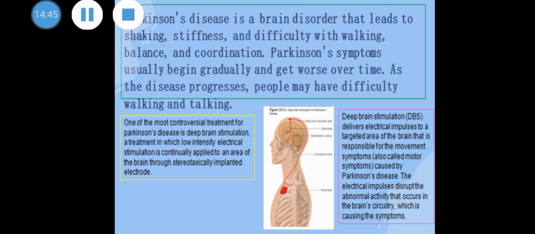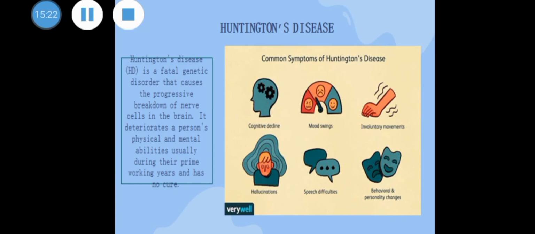So, I have a question. Can Parkinson's disease be cured? Unfortunately, the answer to that is that Parkinson's disease cannot be cured. But there are medications that the patient takes in order to help control the symptoms that the person is feeling or experiencing during the time that this disease is occurring. So next, we have the Huntington's disease.